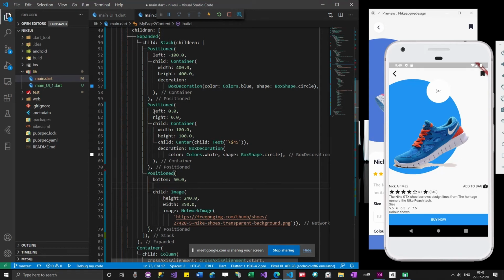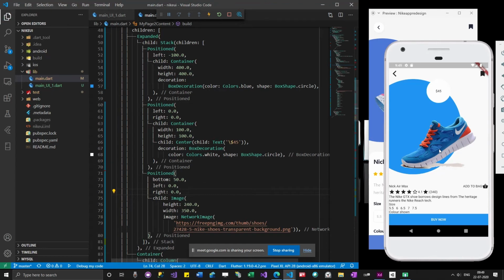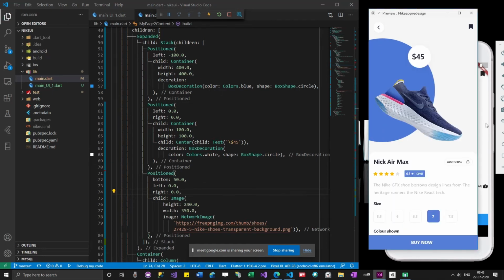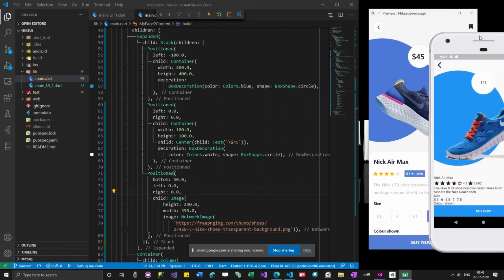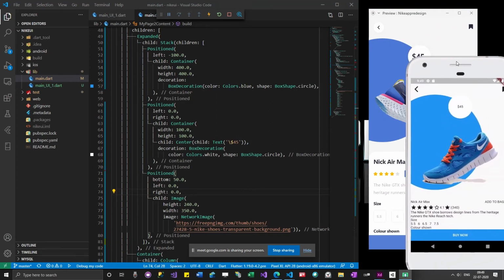So let me give left and right as 0 so that it will be moved to the middle. So this is very much similar, right guys? We almost achieved it.